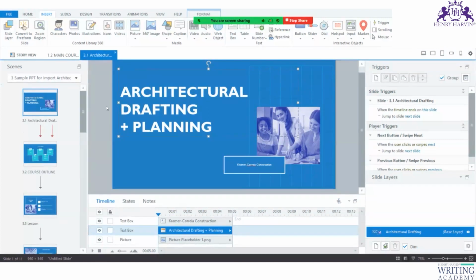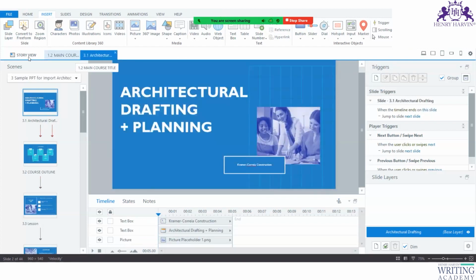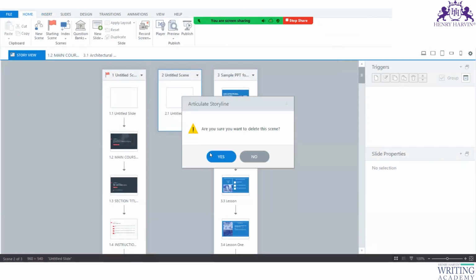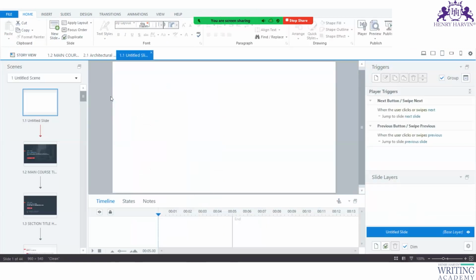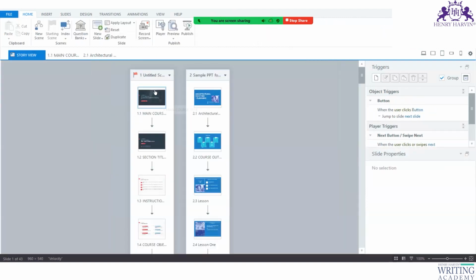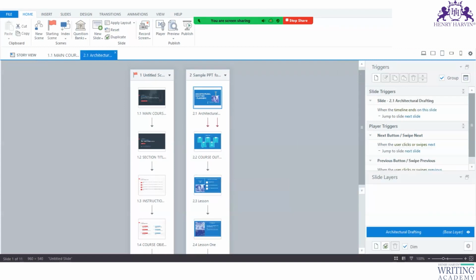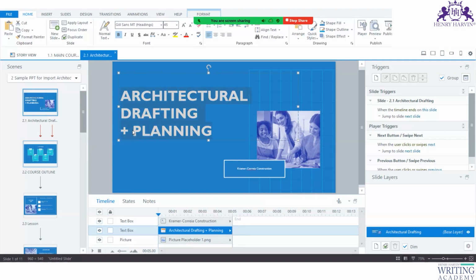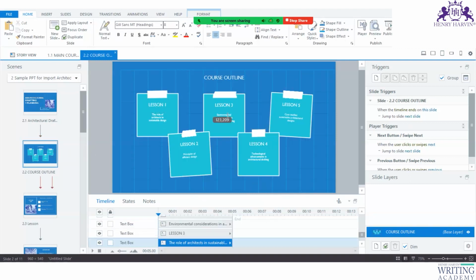It's not necessary that you create a PPT and then the storyline. I'd rather say, please work on the storyline directly using your storyboard. But perhaps those who want can do it this way. I'm just going to remove this. We have two things. One is you imported the PPT. Second, you have the slides over here. If I open it, you will be able to see all these things. These are editable boxes, these are text boxes. That is what we wanted.